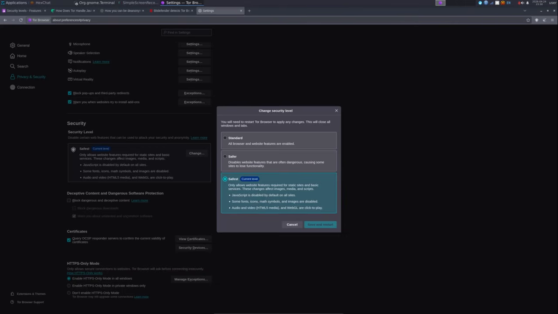Now, the safest setting is going to break some websites, and I'm going to show you what I've put together, just something really simple, and I'm going to show you how to set it up yourself. So here's the problem with this. Anytime you change it, let's say you're doing some open source intelligence research, and you want to be as safe as possible. You do not want your research having anything to do with leaking your identity. Well, you want to go on safest mode.